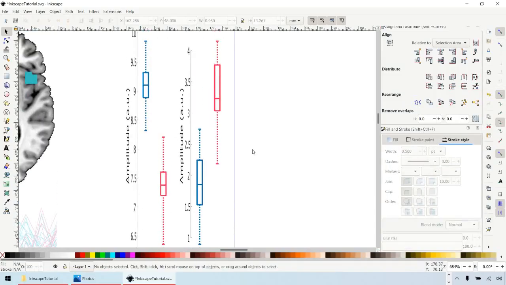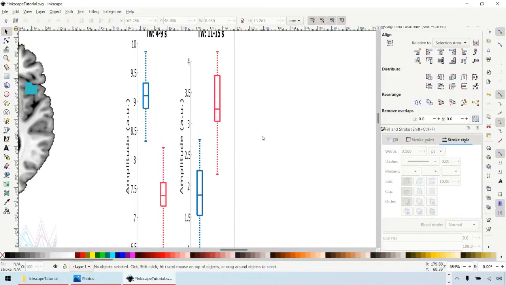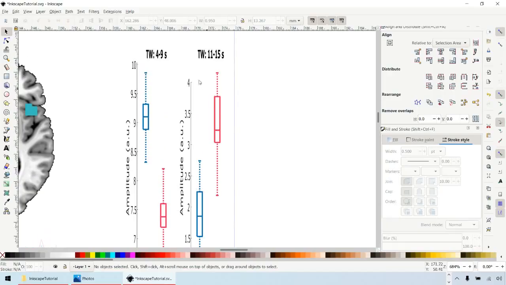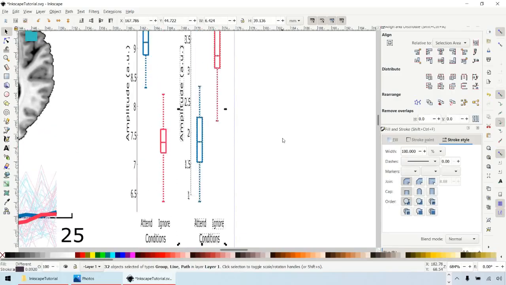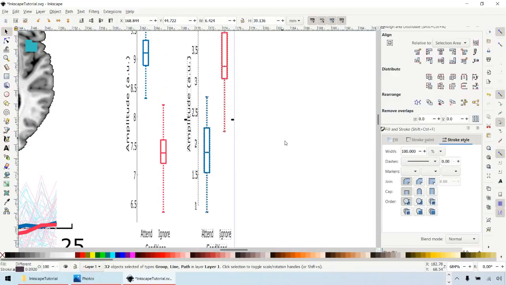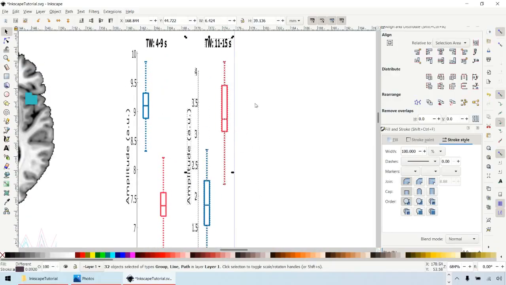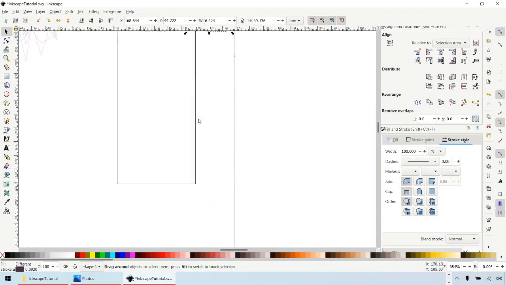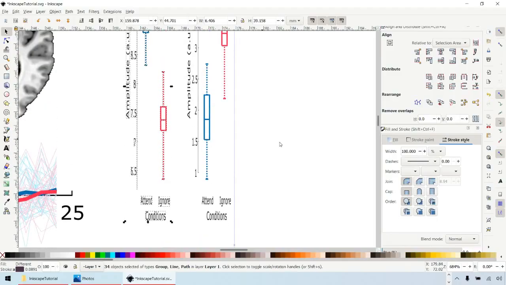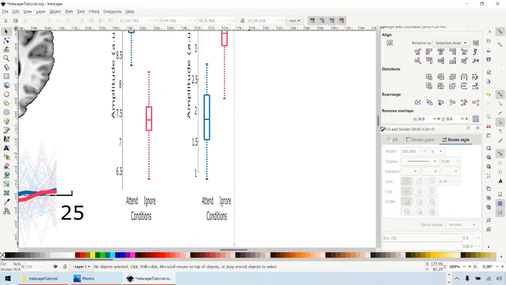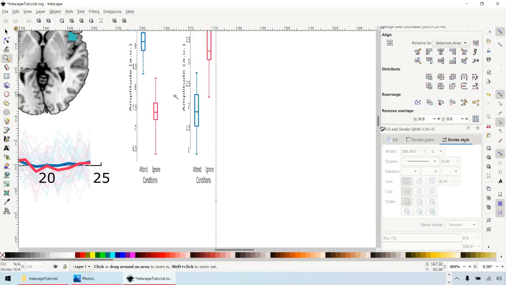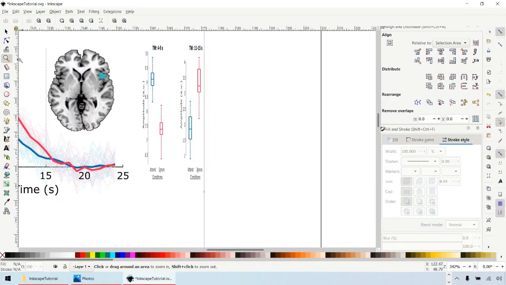So our box plots look now pretty reasonable. And we also have a little bit of space, so we can select this figure part, move it over, just so that we stay within our one column figure. We can also move this a little bit to the left, so we have a little bit of space. We'll zoom out a little bit just to have a look. By using the zoom tool and clicking on the right mouse button, it zooms out, and on the left one it zooms in.